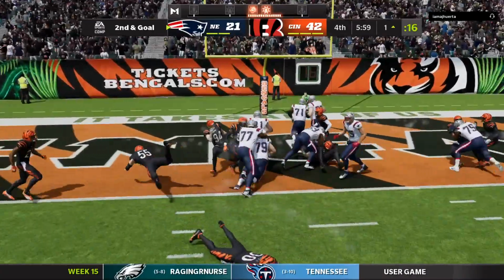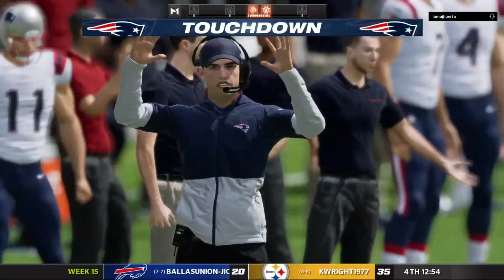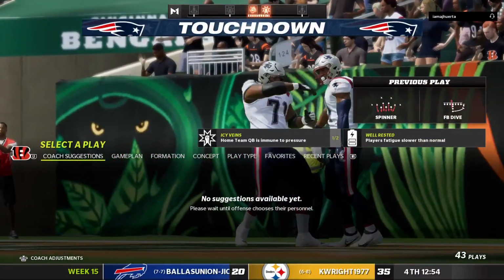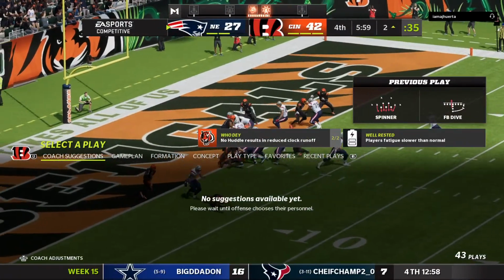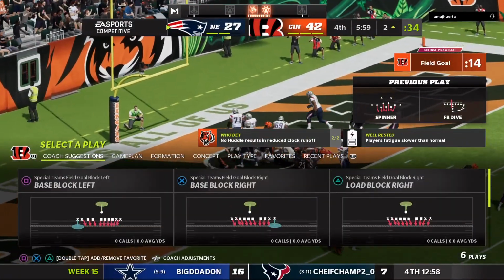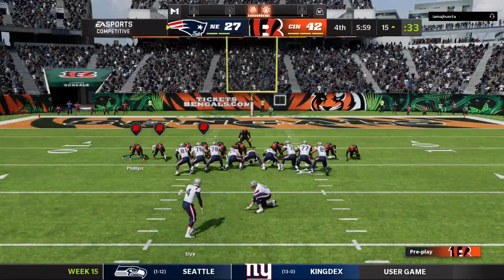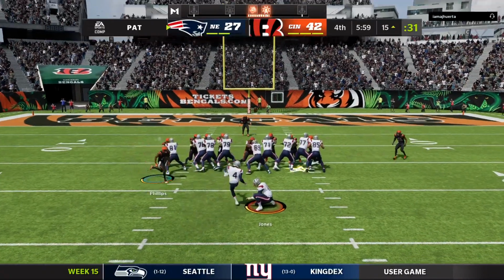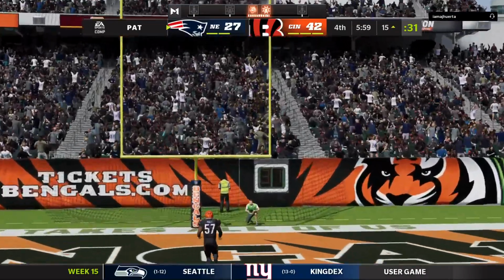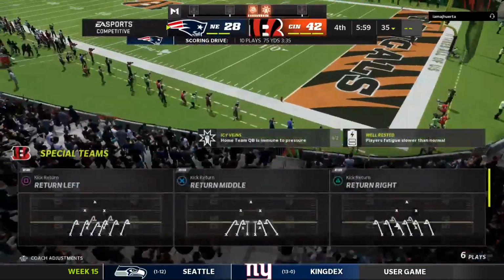I might come right. And he'll take it into the end zone for a Patriot touchdown. His 2nd rushing touchdown on the year and 3rd overall. And the Patriots have got it back to a 2-score game here in the 4th. Sly on for the extra point, and the lead will be cut down to 14.